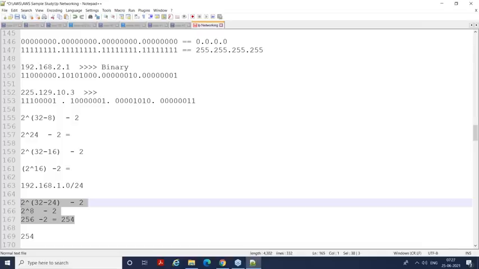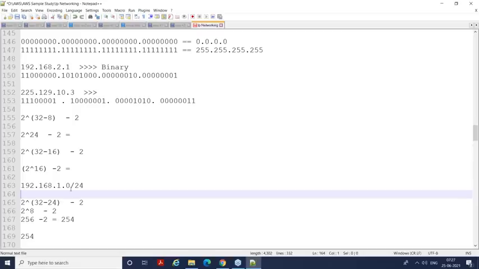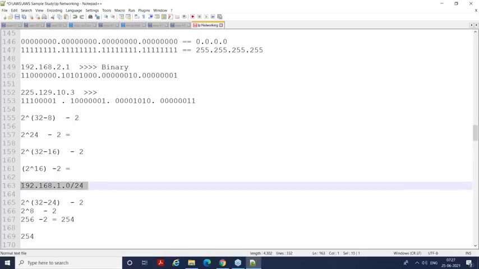Everyone, I would appreciate it if you can quickly respond. What is the confusion on the slash 24 part? I said this is the range 192.168.1.0/24.